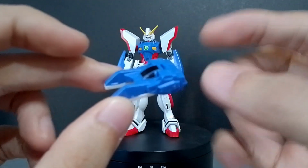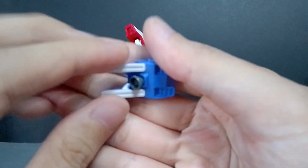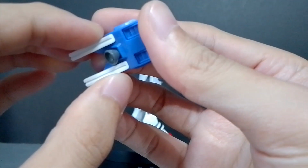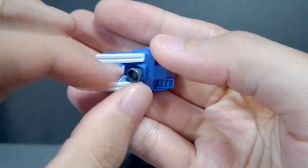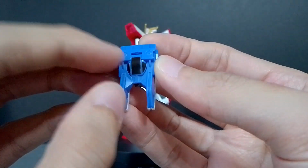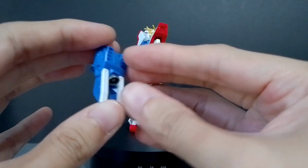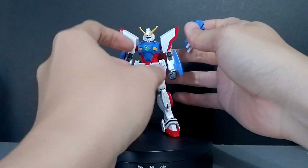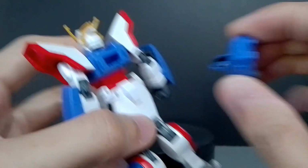It comes molded in all blue except for the white thruster or vent on the bottom of the core lander itself, and the gray thruster polycap with a ball joint polycap inside. And it has three stickers for the cockpit, which moves up to connect it onto the body, and the thruster is on a ball joint. And to connect it, just slide it on a slot on the back.